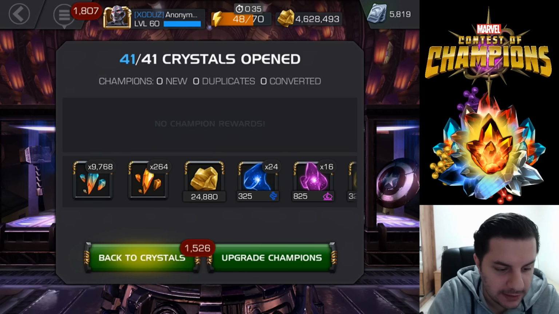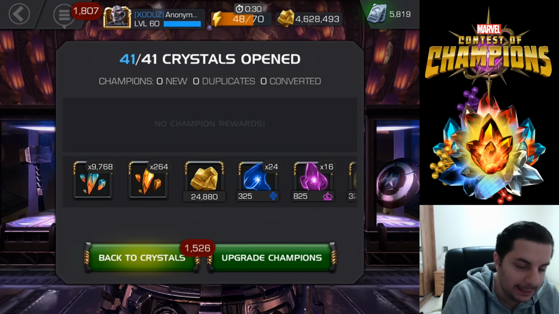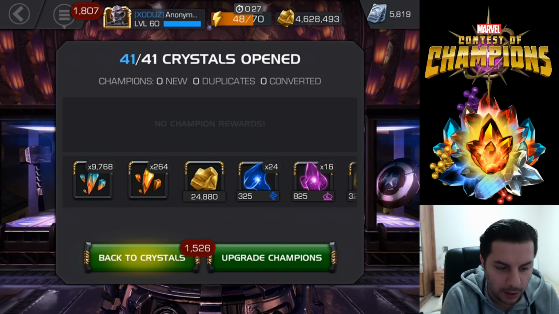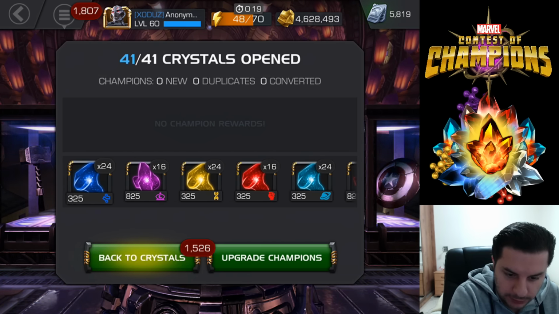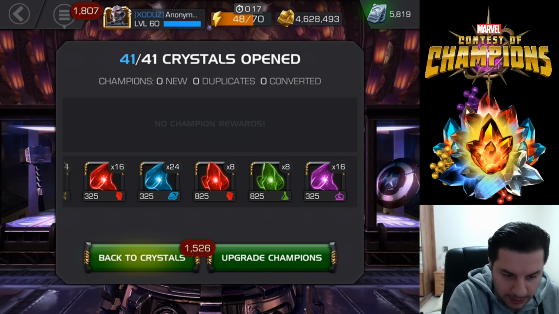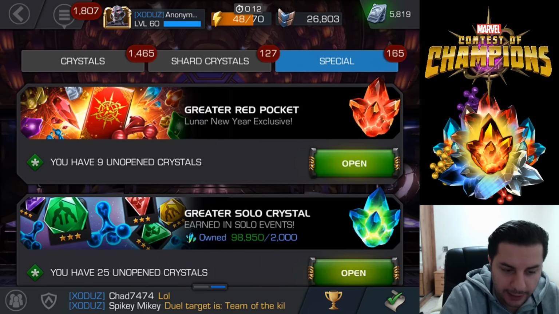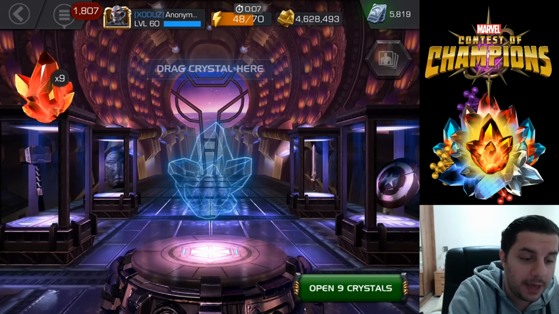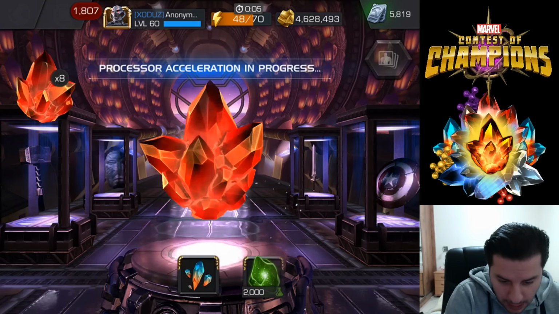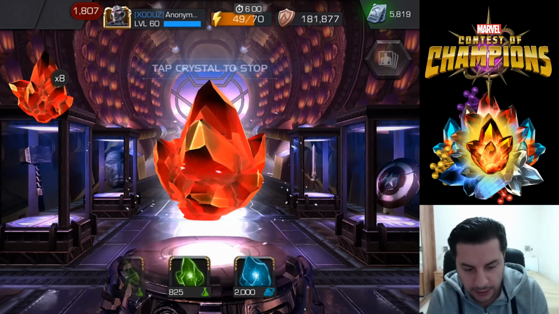Okay, so this is it. We received almost 10,000 2-star shards. Let's just take into consideration that we got like 200 over there. I do believe that it's roughly 5 2-star crystals, 264 4-star crystal shards, and a bunch of ISOs. That's okay. We're gonna go over to the greater pockets, which have a lot better stuff in them. I do believe that 4-star crystal shards are the best thing to receive out of here.